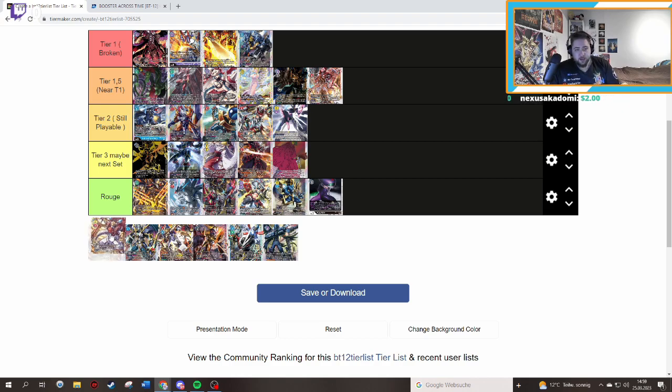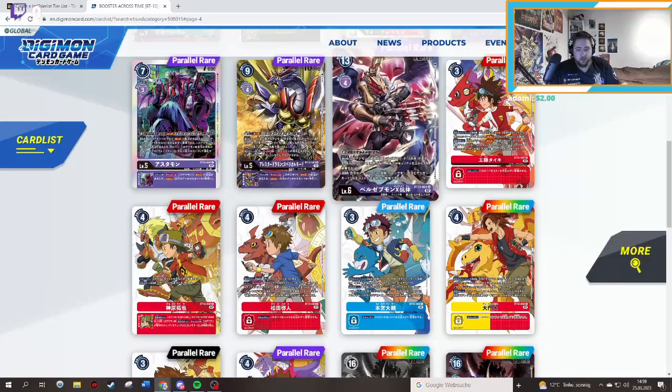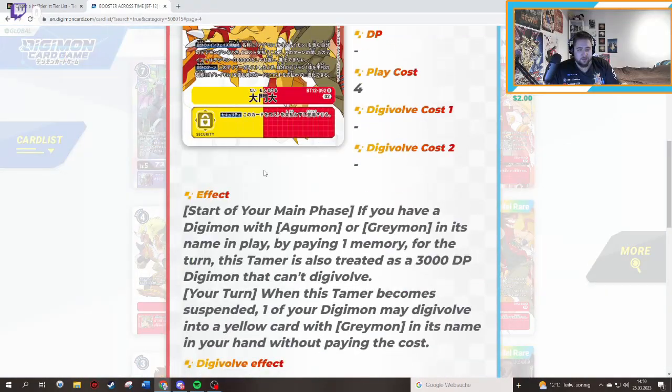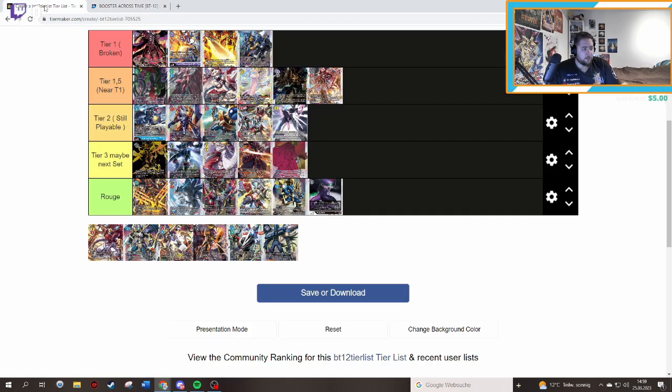Shaigreymon, bro, wait until we get rune mode. We have getting the Marcus out of your hand if you have Greymon. Agumon is named by paying 1 memory. This tamer is also treated as a 3000 DP Digimon, so Marcus Punch is coming out in our set, but with the burst mode it gets a light, like hell of a strong, and with the new cards like skipping evolves, this deck will be hell of annoying.